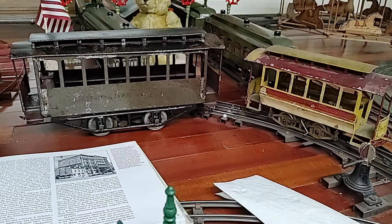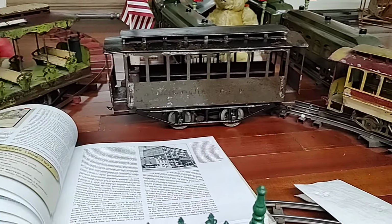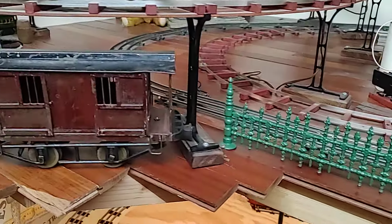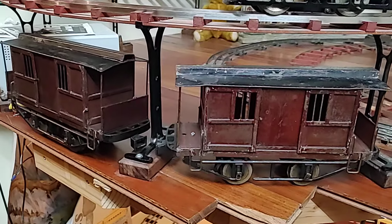So what I'll do is I'll swap out the pieces here and be able to run the Metropolitan and then the jail cars.